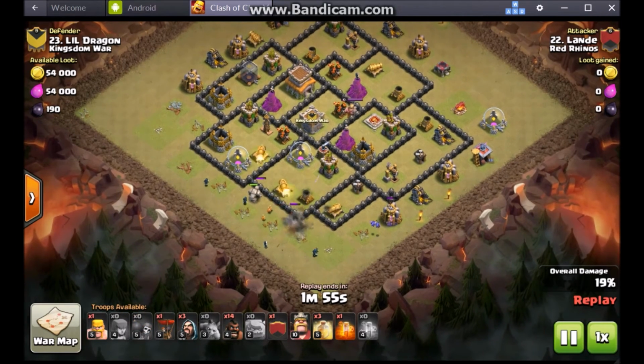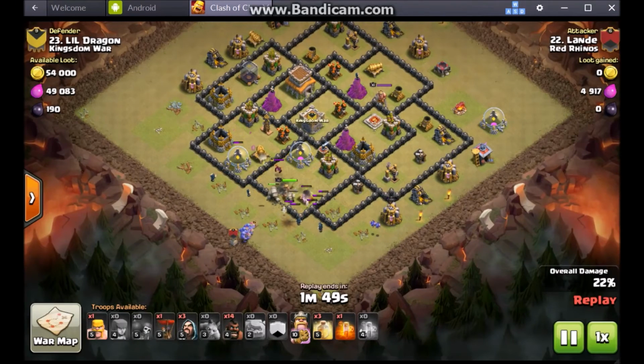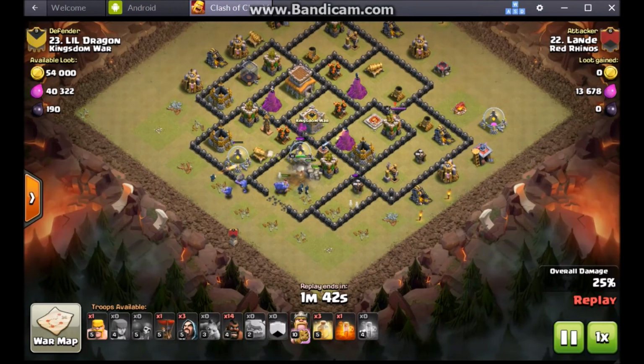There go the wall breakers, so they're going to bust open the wall. The king goes in. Don't know what's in his clan castle, so he's got bowlers in his clan castle coming out. And they are going into the core of the base along with the king. Sets off a giant bomb, and there was a minion there. I don't know where that came from.